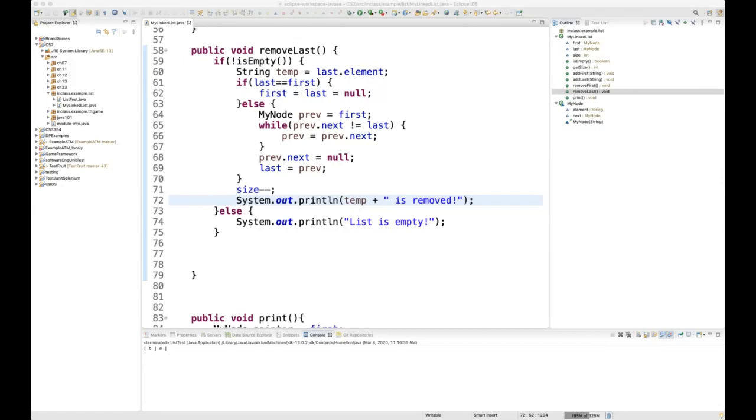So again, we're just going to create another list. As you can see, the last was pointing to the null, and that's how we know this is the last.